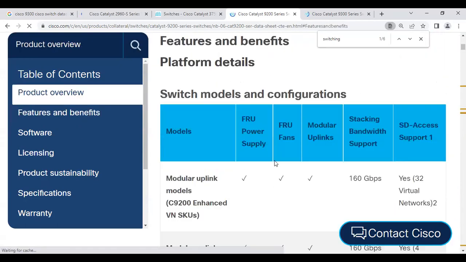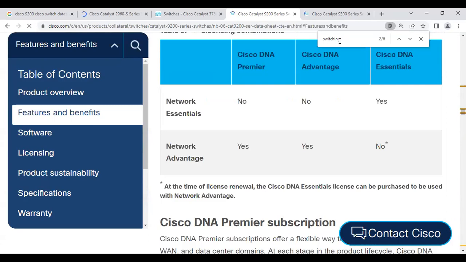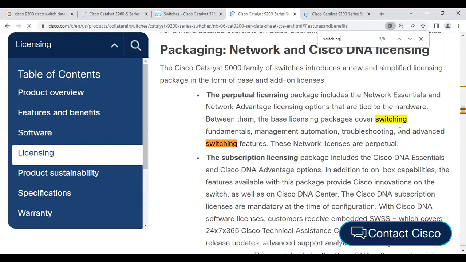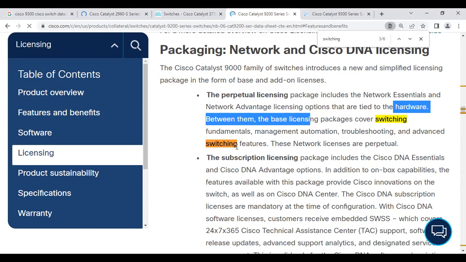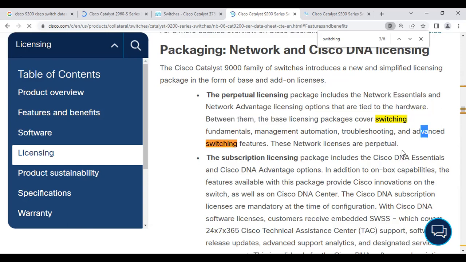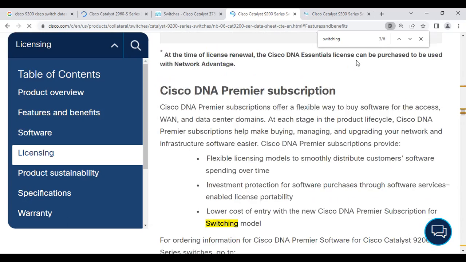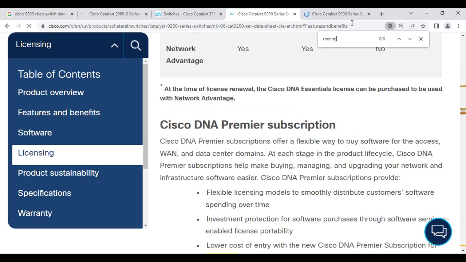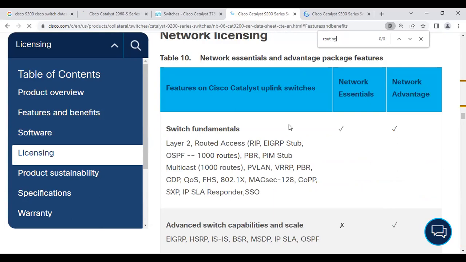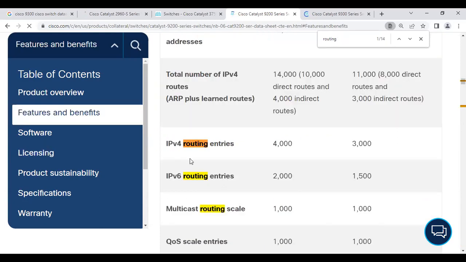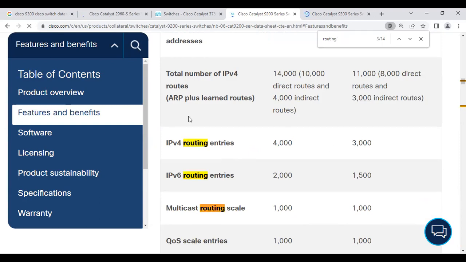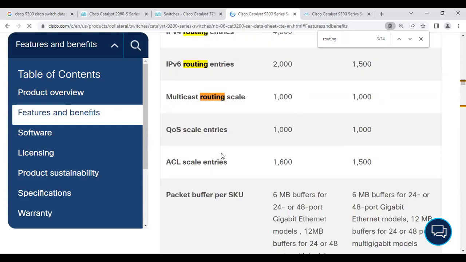So here you can see switching features, advanced switching features. So it has switching capacity. Then if you look into the routing, here it is also mentioned that it supports IPv4 routing. It also supports IPv6 routing with multicast routing.